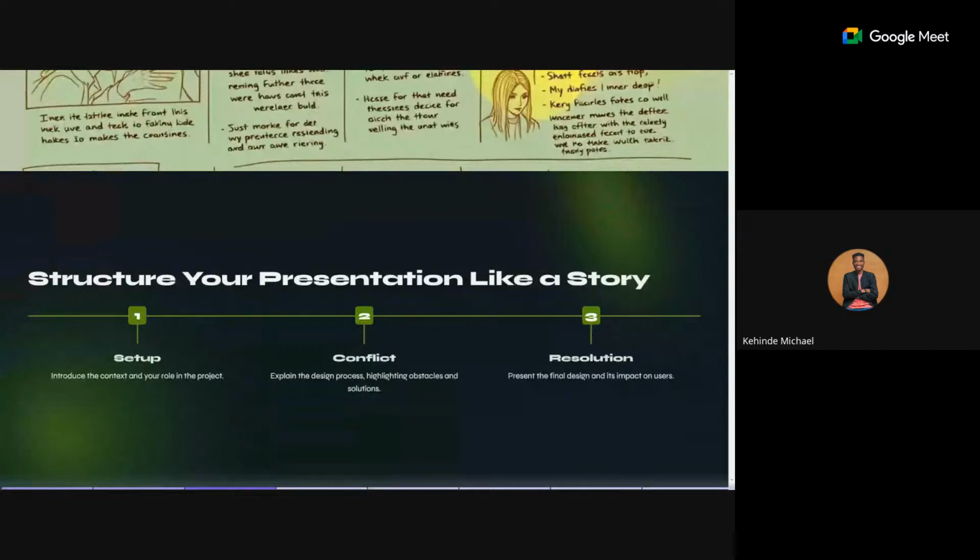So the things you're working on in this case study are going to be in your Behance, and that's somewhat your portfolio. You have to caption the thought process. If a client or a talent recruiter is checking your case study or your portfolio, they should be able to get to know the kind of designer you are in 2 minutes. If not, you miss out on the opportunity. Because there are thousands of designers out there. When I started, I was hearing there are a lot of people in this design space.